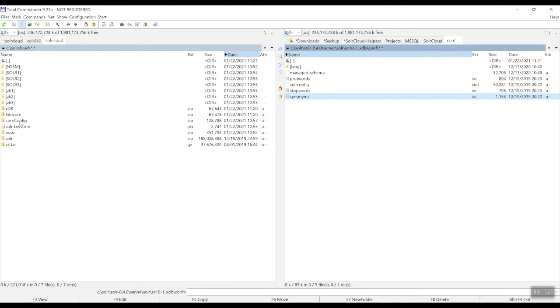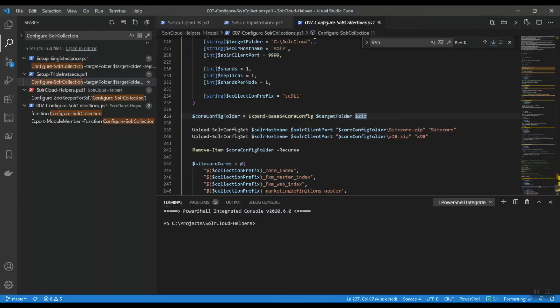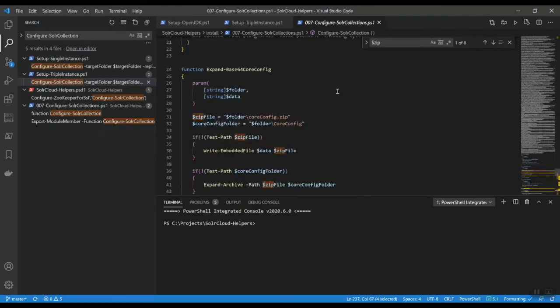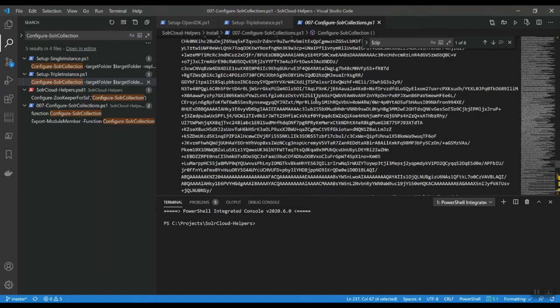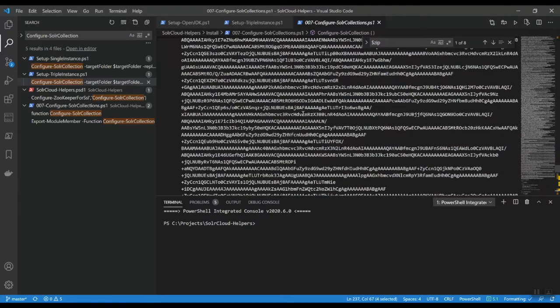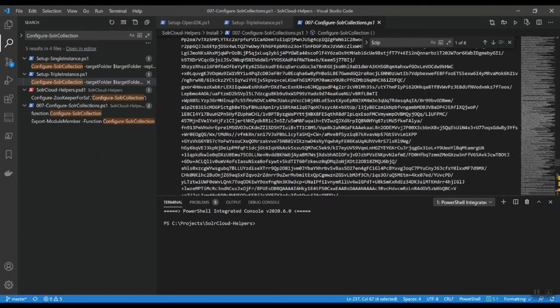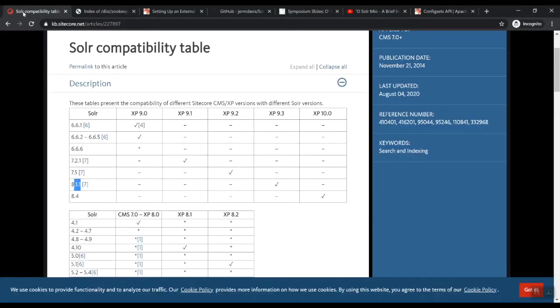And even though this script at the moment still contains the incorrect base 64, I noticed that it was for version 7.2.1. Looking at the compatibility table, 7.2.1, he set this up for the Experience Platform 9.1.